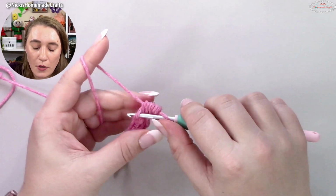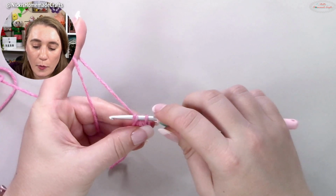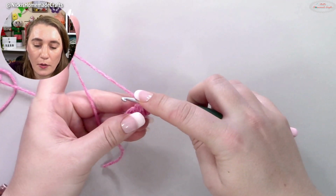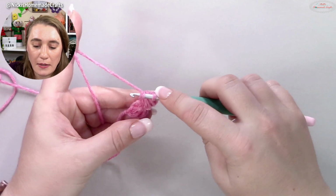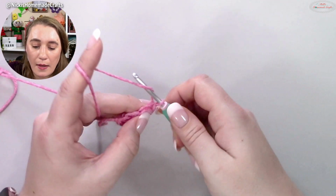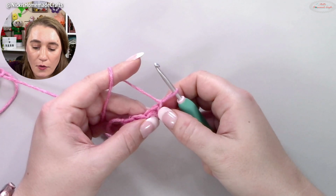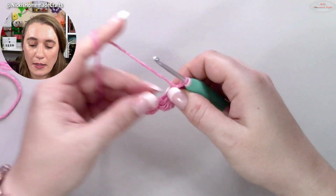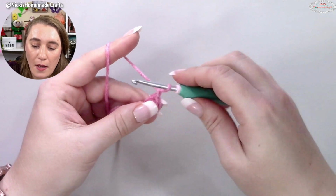Go insert your hook into it. You can wiggle it a little bit until it's kind of tight. You don't want it to be super loose, but you also don't want it to be extremely tight. So kind of decent, right? Yarn over, pull through all, and then chain 1. So when I said all, that's now the area where you're going back into it. Okay, so let's do this again.